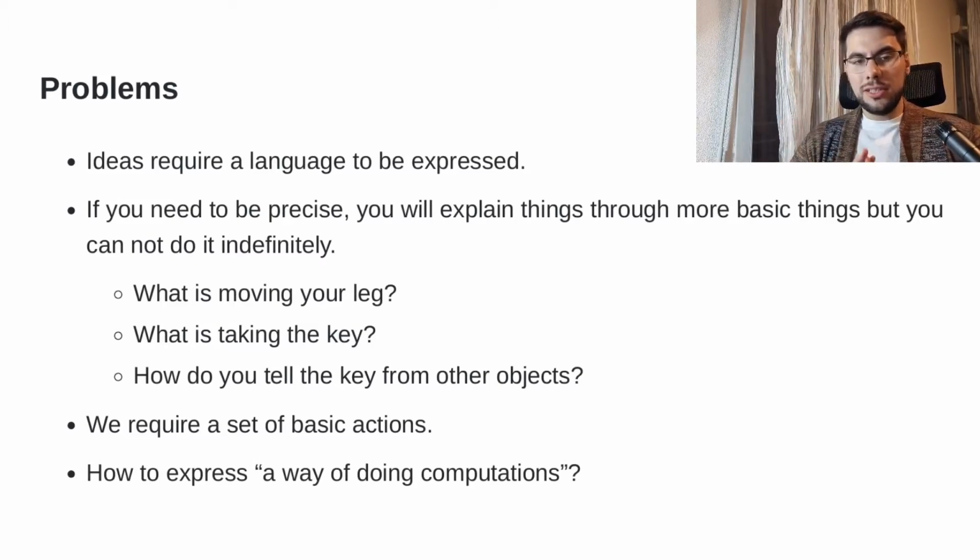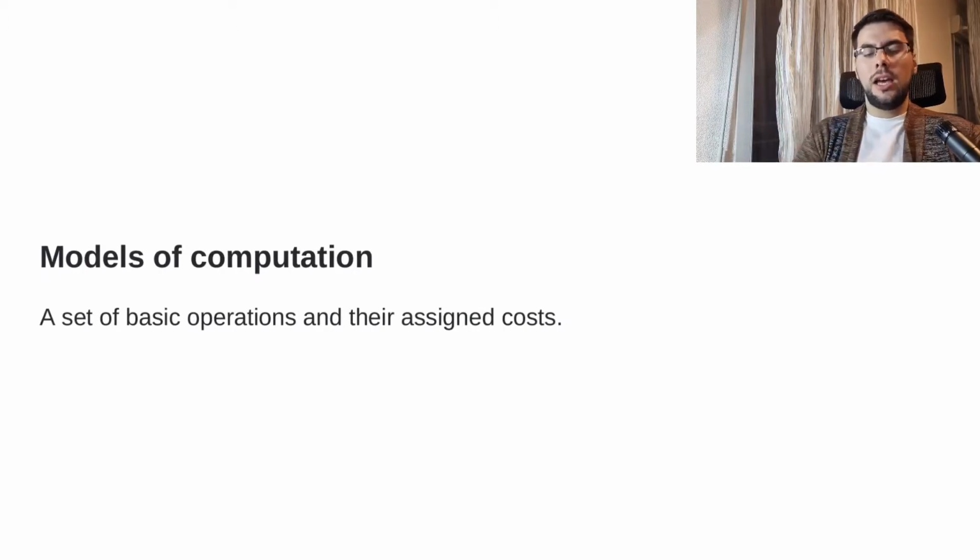There are, of course, infinitely many ways to describe algorithms, and there are also infinitely many ways of laying foundations for those descriptions. And such foundations are called models of computation. A model of computation is just a set of basic operations, and we use these operations to express algorithms. Some of these operations may combine other operations. For example, pick two other operations and execute them sequentially, one after another. Or pick two operations and execute them in parallel.